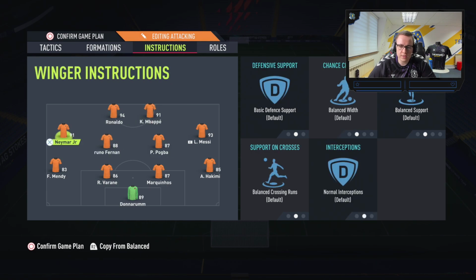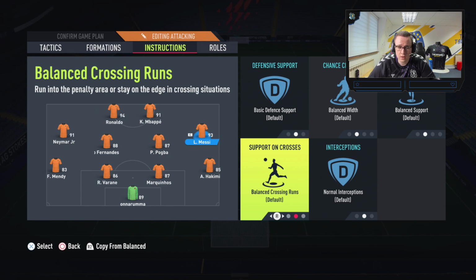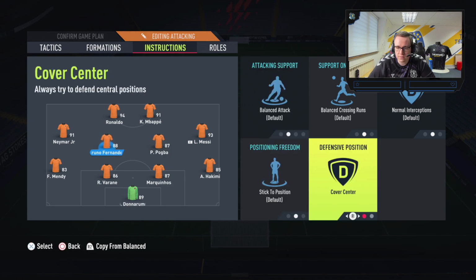On the wingers, I've got nothing on them. I've found they play best completely untouched, though you guys can change little things. I'd maybe suggest getting to the box with cross might work, but I haven't touched them. And in the middle, similar story, balanced, and that's why I like having centre mids who can do quite box-to-box work, which is people like Goretzka, Bruno, Marcos Llorente, them sort of guys, Pogba as well. All I've touched is I put them on cover centre on a defensive position.